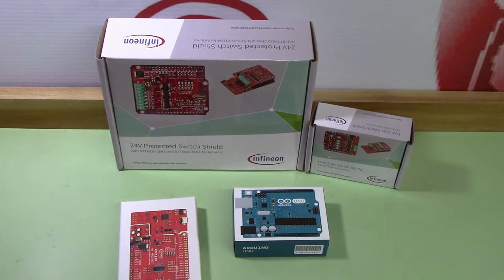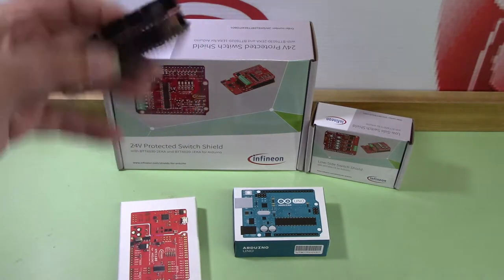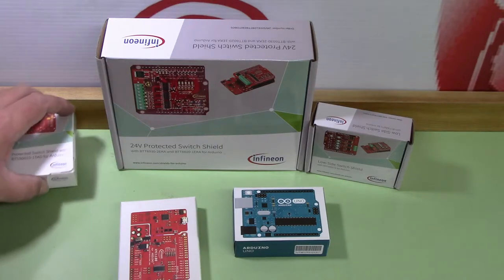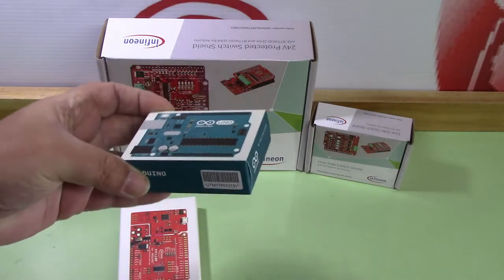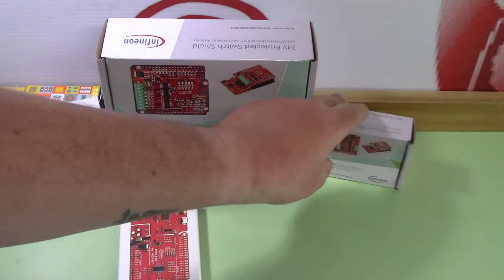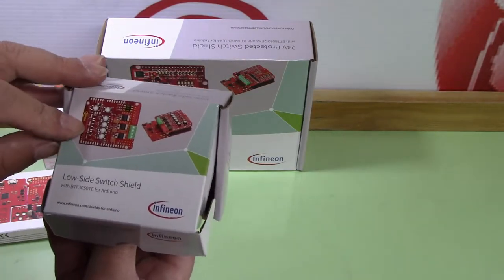Compared to previous — like I said, I did use this DC motor shield with the TLE 9411 2EL version one board, so I'm curious to see how these are going to fare. The Arduino Uno I'm just going to assume is good because I have a bunch of them. We got a little product information here — great. And this is the low side switch shield.